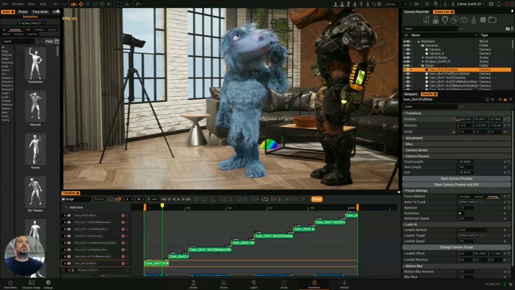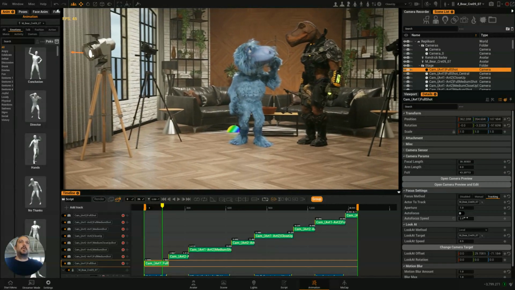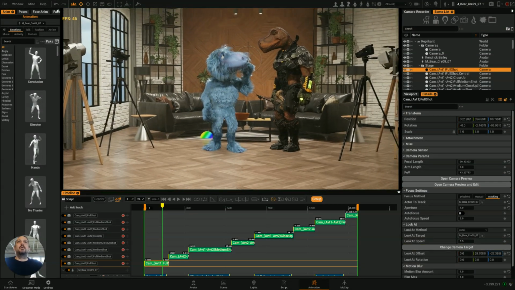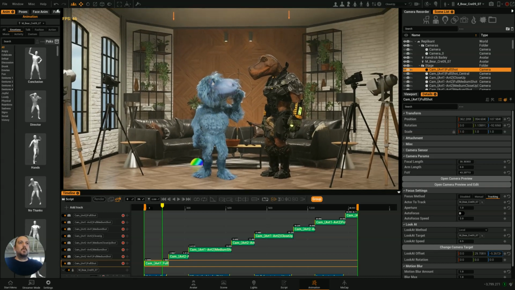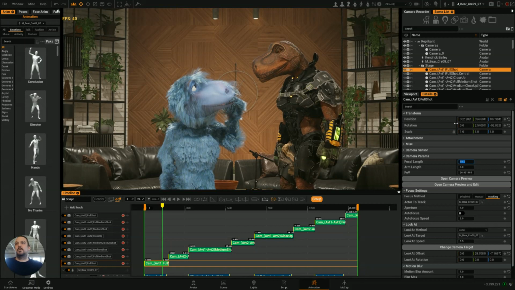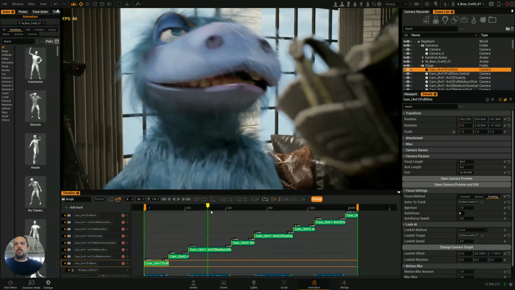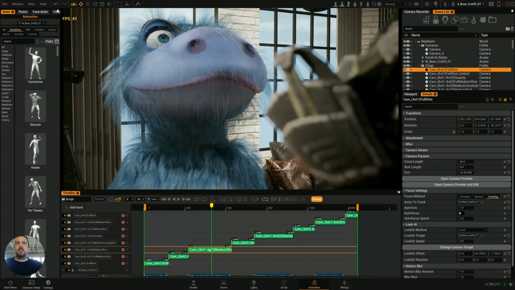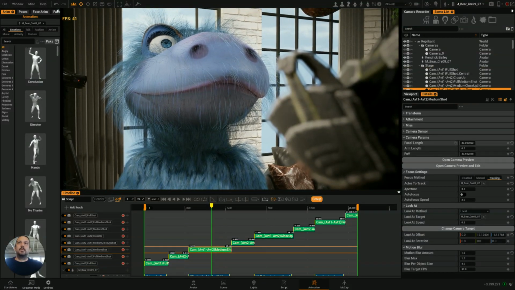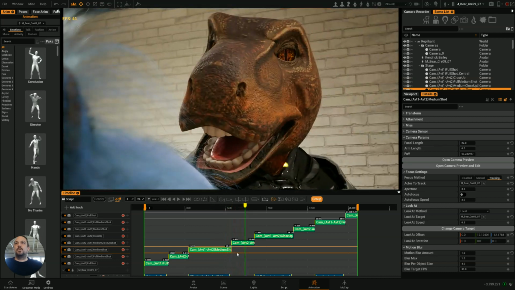I'm going to change the camera here a little bit and look up, switch that to a 50. That could be a bit wider. So you see that I still have full control of everything.